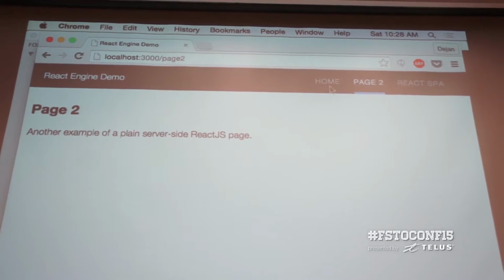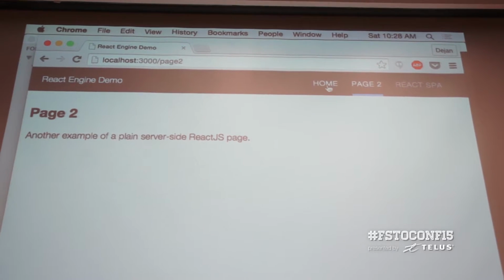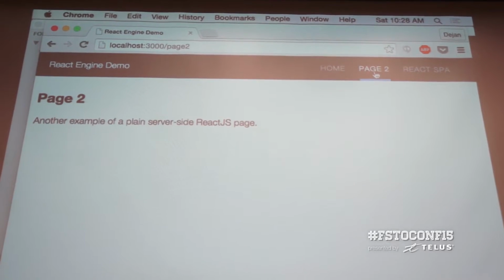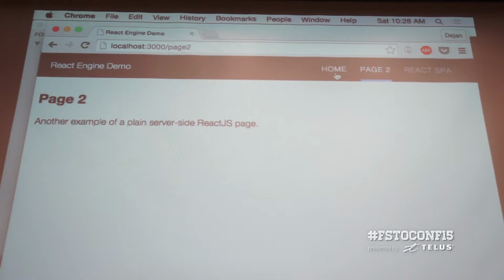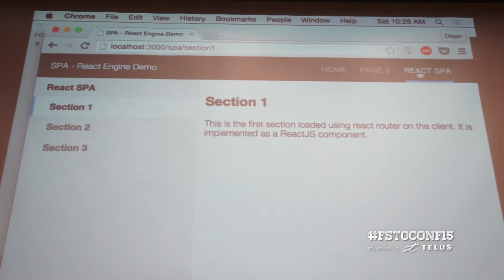So I click on page 2. You can see how the browser jumps a little on reload. Sort of shows that it's actually loading a full page. So this is a full page transition. I'm going to switch to React SPA. This is a single page app. At this point, the links on the left are actual React router links. And notice what happens when I click on them. Nothing. The browser is not jumping. It's because we are really rendering fake pages at this point.